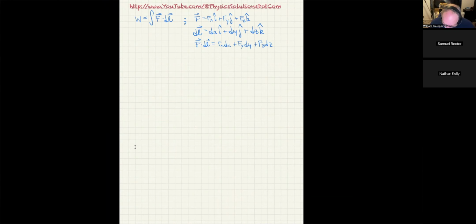But in general, that would mean work is equal to the integral Fx dx plus the integral Fy dy plus the integral Fz dz. And again, that sort of takes you further away from recognizing this is an integral over a path and all that kind of stuff. But we are supposed to do it from xa to xb, from ya to yb, and from za to zb. That is the most general way that work could be done.